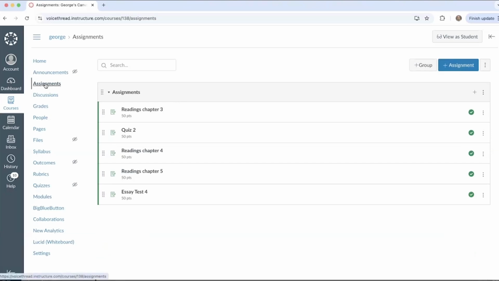Remember, the assignment stuff is all done through the assignments area in Canvas. And anything I do for the assignment builder will automatically create a gradebook column in the Canvas gradebook. So I don't need to manually create a gradebook column. It's all automatic. All right, so I'm in the assignments area, and it's basically the same idea that I've been showing you, except the assignments menus in Canvas are just a little different than the modules menus. So it starts off the exact same way.